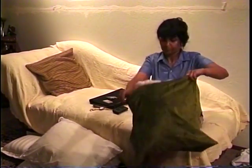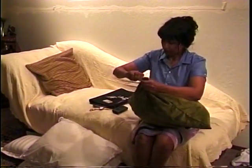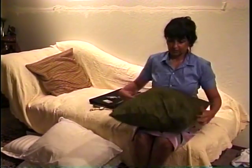There's no reason to buy pillow stuffing at a craft store because that becomes more expensive. It's a huge waste of time, and I've seen what they charge, and there's no reason for that when you can do yourself a favor by getting a new pillow so you have better support for your neck and your head. It's much more cost effective, and yet it doesn't look cheap, I hope. And this one has a zipper.